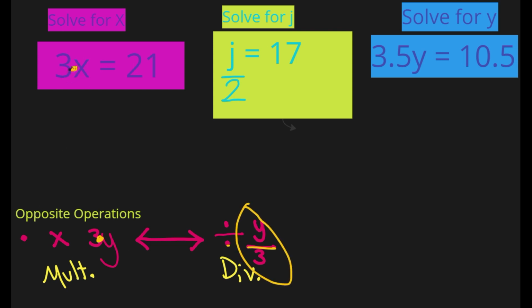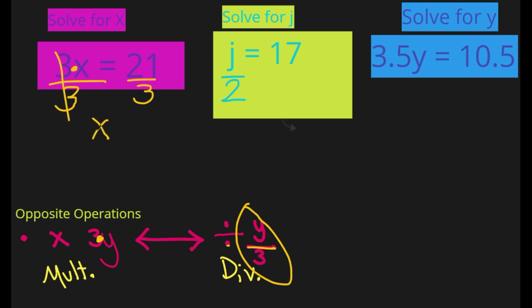First problem, multiplied by 3. What is the opposite of multiplying by 3? Well, we decided the opposite of multiplication is division, and I'm going to go ahead and divide by 3. That's going to get those to cancel out. 3 divided by 3 is 1. If I do it to one side of the equation, I have to go do it to the other side of the equation. Those canceled.